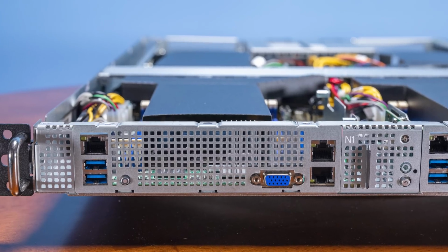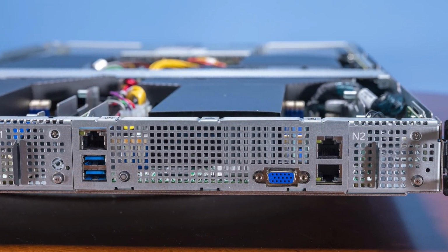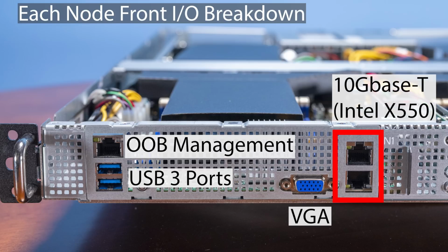Instead, you get 2 replicas of what would normally be rear I/O, except in this case, it's front I/O. For our standard management, we have an out-of-band management port, 2 USB ports, and a VGA port, so you can go hook up a KVM cart to this and do whatever you need to in the data center. And then there are 2 other ports. Now, you might think, oh, those are obviously 1 gig Ethernet ports, right? Nope. They're actually 10GBASE-T ports powered by an Intel X550.